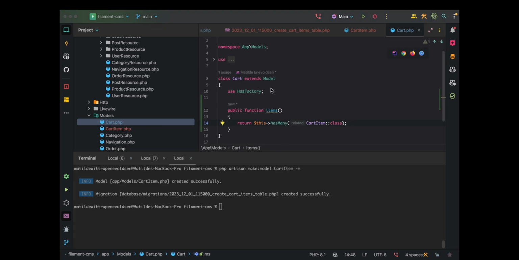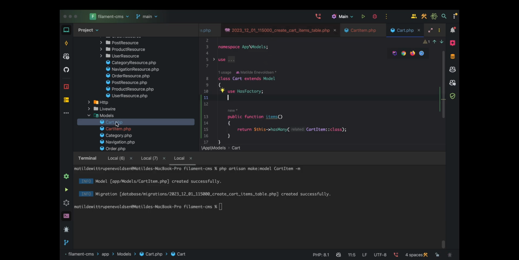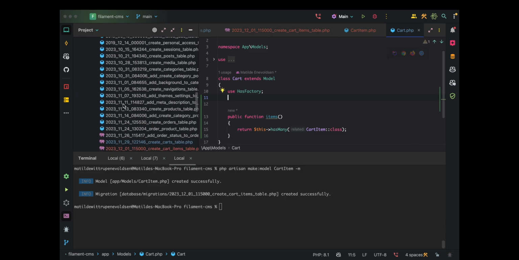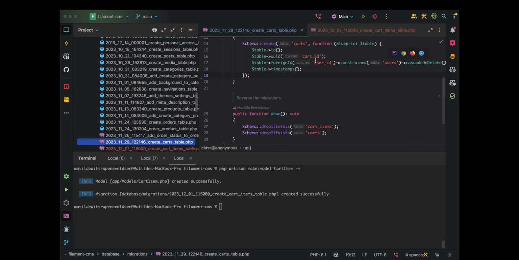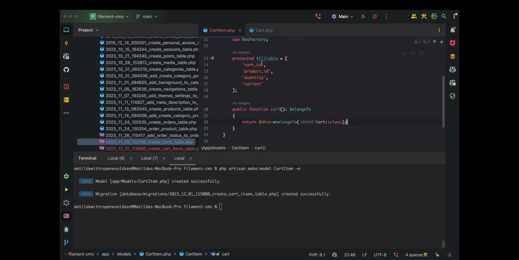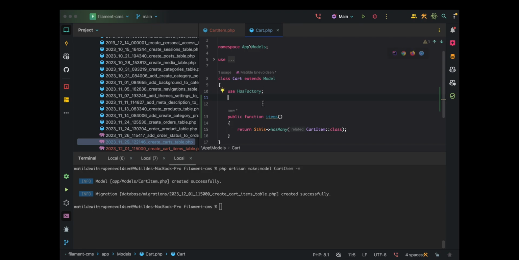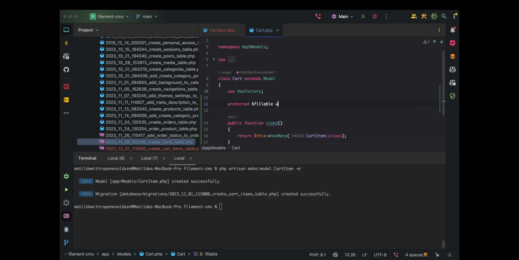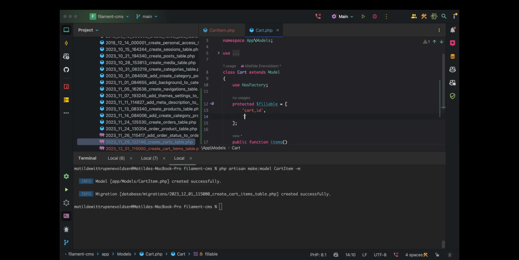And let's also make sure we have the fillables here. So if you remember back in migration, we only really have the card ID and the user ID. So if we close those two, in the card model we want to have fillable set to be these two. Perfect.